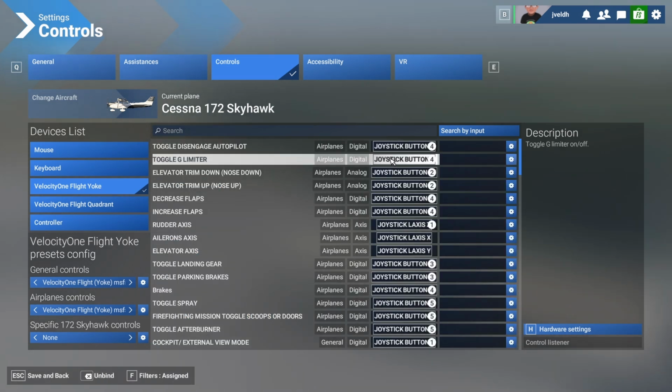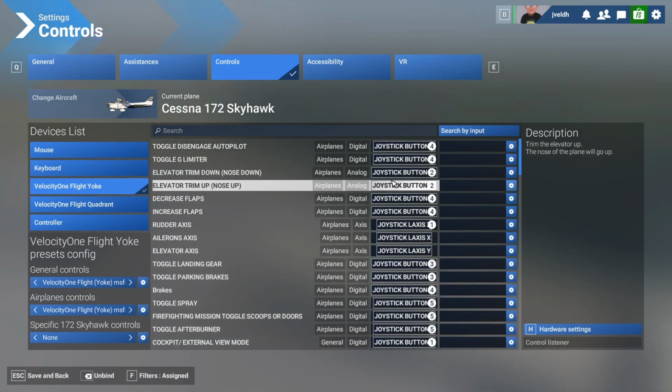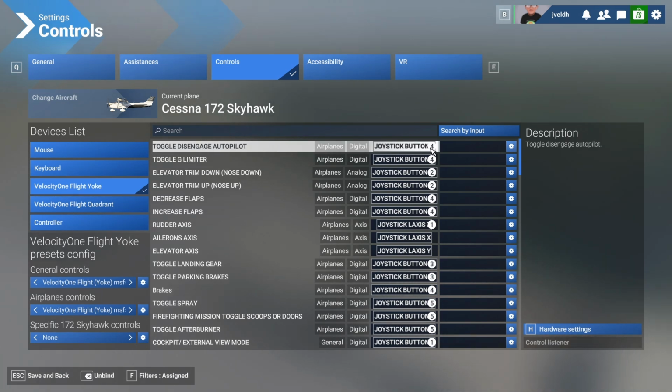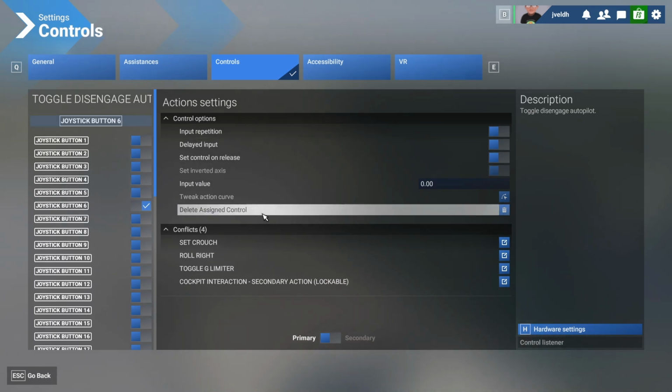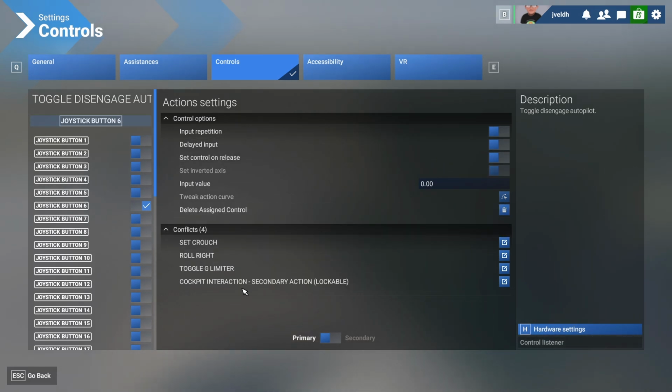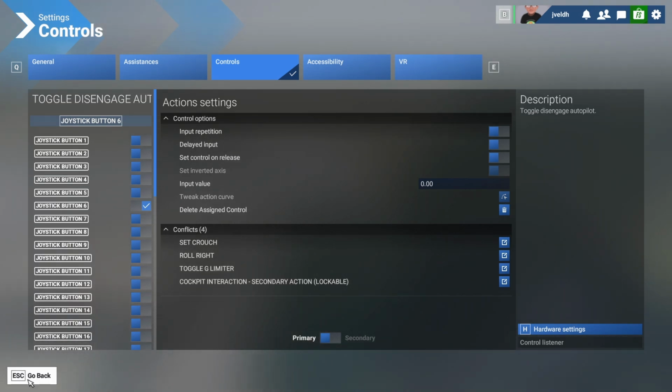And here you can see all the buttons, but you can also see that there are some numbers behind it. And if I click on the gear, I can see that in this case, this specific button has been connected to all these functions. And that really doesn't make any sense if you ask me. But hey, there must be some logic behind it.